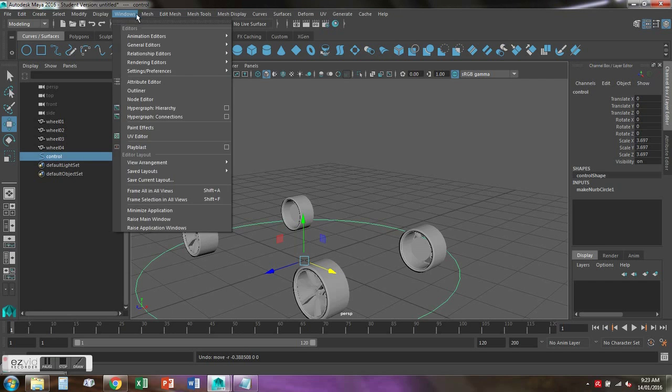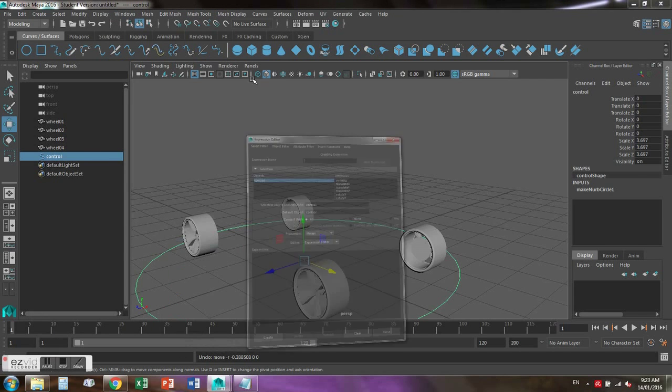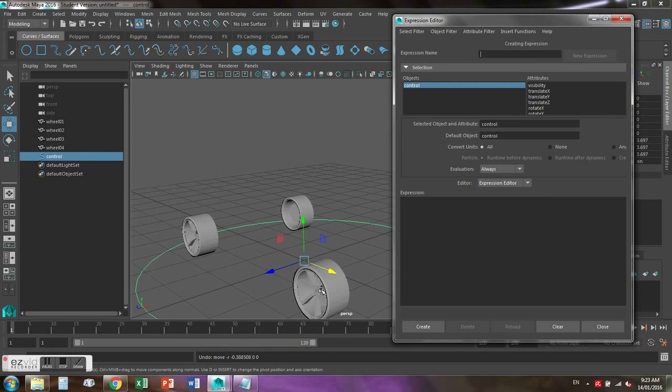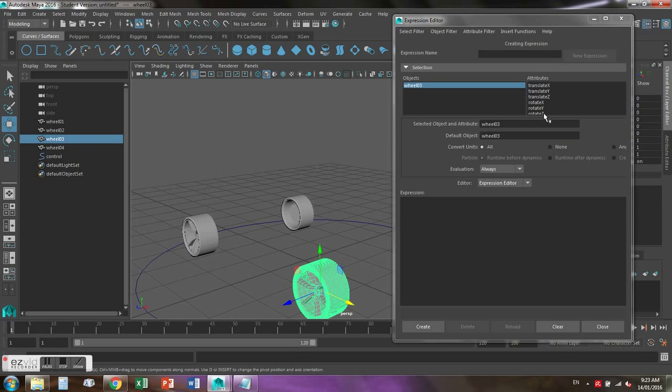So we'll go back into the expression editor, click one wheel, rotate Z. We want to copy this object and attribute field down in here and type our formula in.